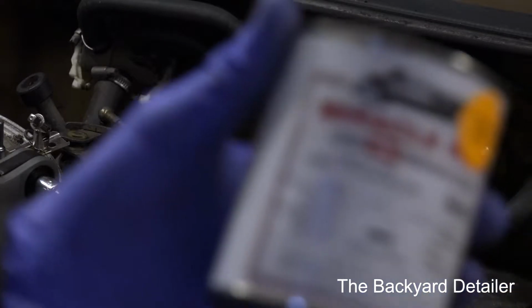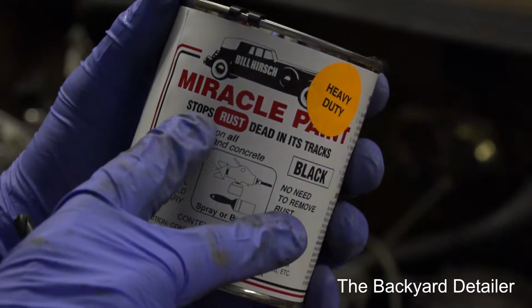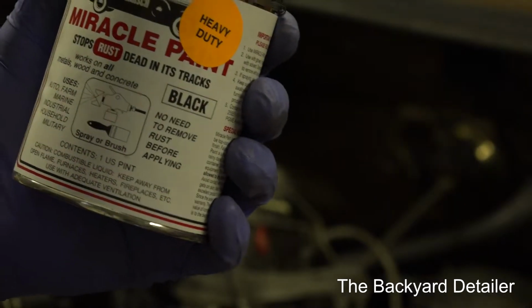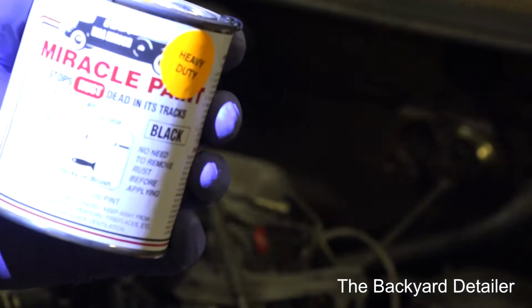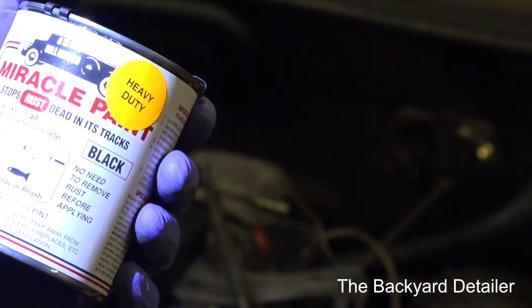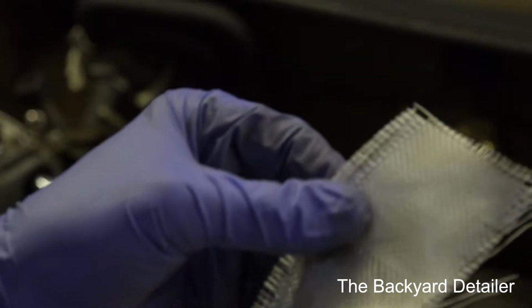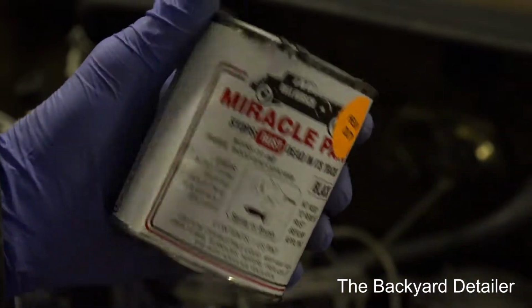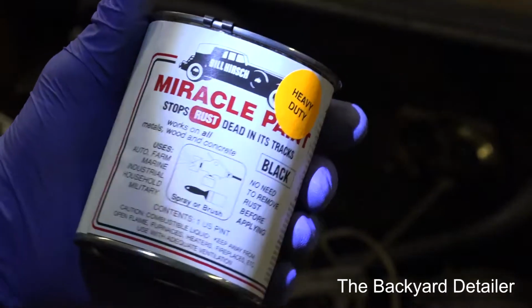Alright, so I wanted to show you guys what I'm going to be using. This is Miracle Paint by the Bill Hirsch Company, and this will create a very, very durable bond over the rust. And I'm also going to be using some pieces of fiberglass cloth that I've cut, which will be embedded in that. Now the thing about this is, this paint cures by moisture in the air, okay?